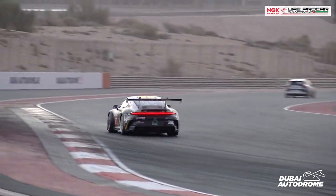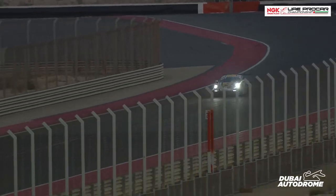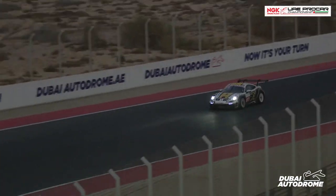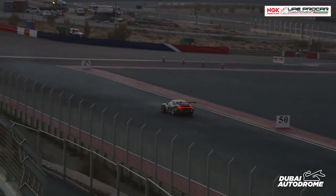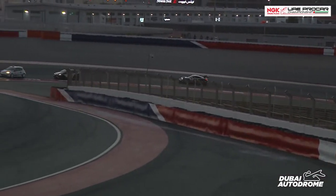It's hard to find a car that he hasn't won in so far here in the United Arab Emirates, because he's won in the A86 category, he's won in the Porsche. I think we need to get him behind the wheel of a Clio at some point, because we need to see what he can do in that, because we saw a fantastic battle and we know that Saif Al-Emery has a very feisty attitude, so it'd be fantastic to see him behind the wheel of a Clio.